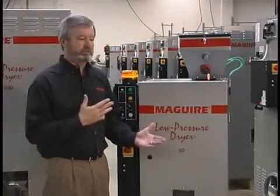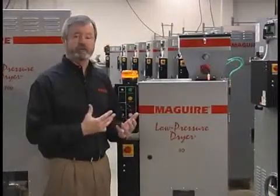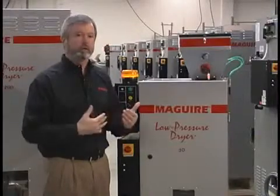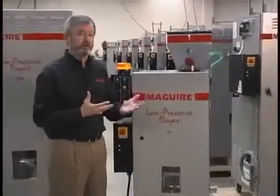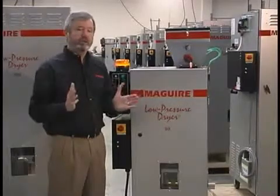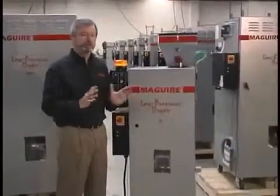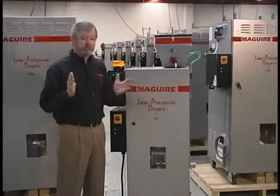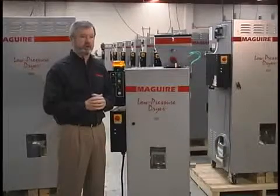Number 2 is there is no desiccant in this unit. Desiccant absorbs moisture and eventually becomes saturated. When desiccant is saturated, it has to be regenerated. The way to regenerate desiccant is to drive the temperature of the desiccant up, typically to about 500 degrees Fahrenheit. That drives the moisture off, and then you have to cool it back down. The key is that all of the energy that is used to dry desiccant is wasted. It goes to the ambient air outside the dryer, and you've basically lost that energy. It absolutely just does not come into play with a vacuum dryer.